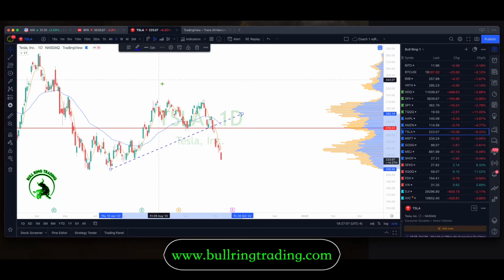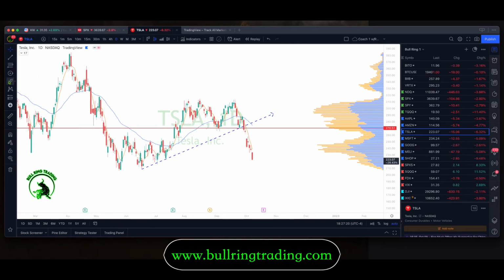I'm going to highlight this a little bit. The trend up. So you can look at this previous support line, or you can look at the trend up. Not good. So it fell under. If you're into options trading like me, once it broke, this is where I jumped into shorting Tesla. So I've got some puts out on Tesla.